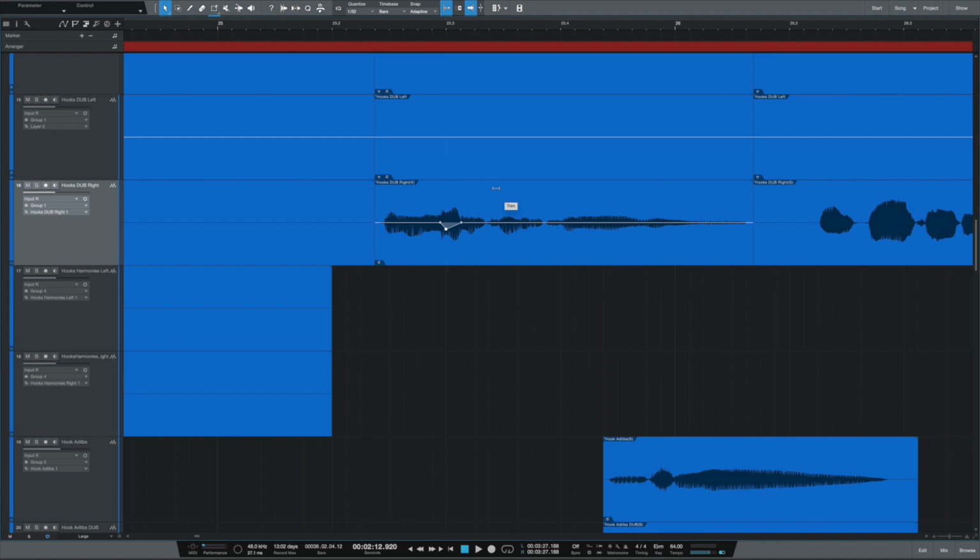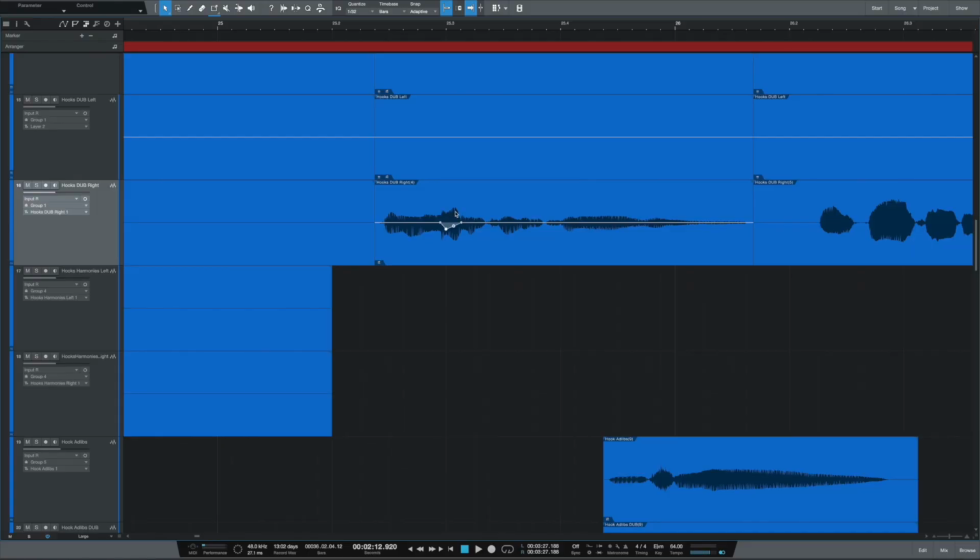Now, this is useful for a bunch of different scenarios, but as you just saw, it is particularly useful with vocals whenever you have, say, a pop or a click, or just an area like this that might have been too loud. With this new feature, you can quickly and efficiently fix these issues and keep it moving.